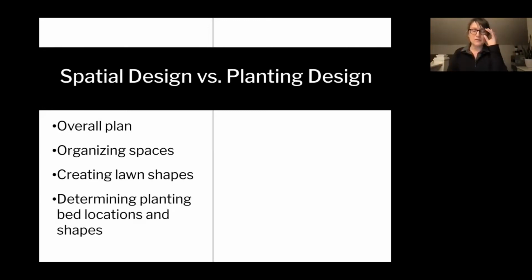I was mentioning last week that when you go to the store and you see a plant on sale and you're like, oh, where should I put it when I get home? Well, if you've already done a really great spatial design plan, or I'm sorry, an overall garden plan, you should already know where the beds are. So basically when you do spatial design, it tells you where the beds are, which is really cool.